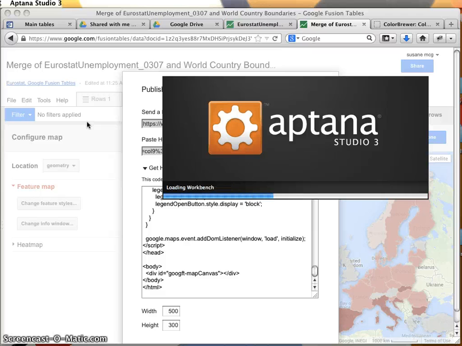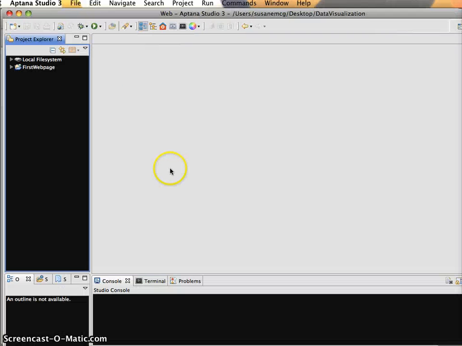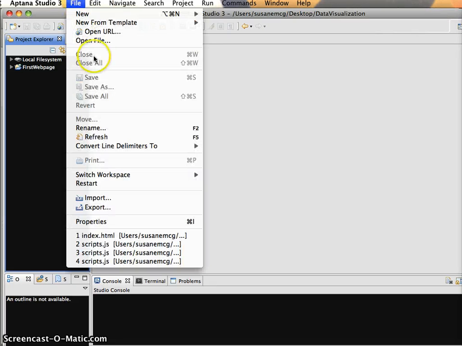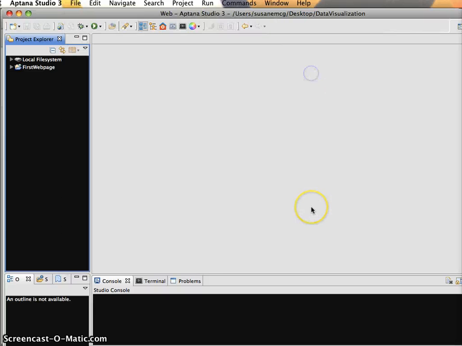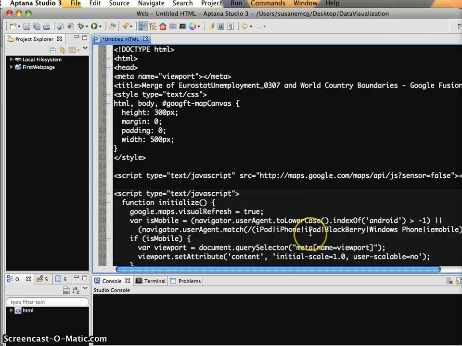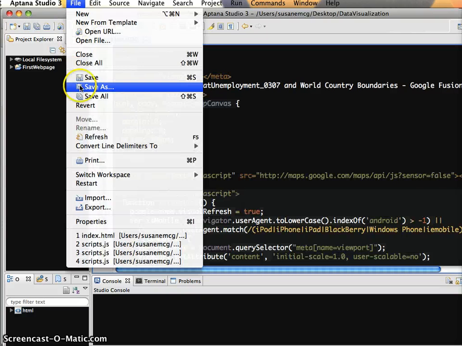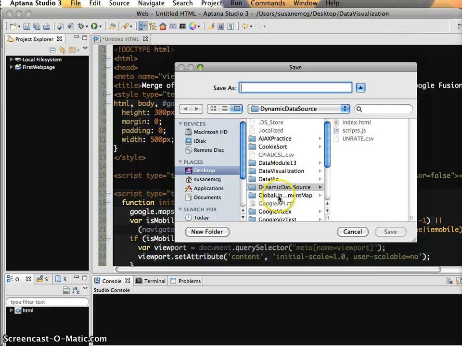And it's not simply the map itself, but also the position and zoom level of the map. So again, when we want to think about how the stuff we're creating can be reusable and extensible, we can imagine that depending on a particular story. So I'm just going to create a new HTML page. And actually, I don't really need the template at this point because all of that information is available here.